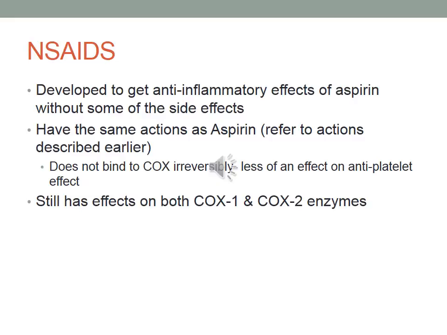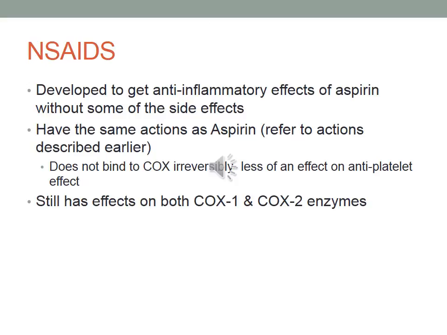So now looking at your non-steroidal anti-inflammatories, again, even though it has a similar mechanism, technically aspirin is not a classic NSAID. They developed NSAIDs to get the anti-inflammatory effects without some of the other side effects of aspirin. So basically it has the same actions. One of the differences is it does not bind to COX, your cyclooxygenase, irreversibly. So there is less of an antiplatelet effect. So your blood clotting will not be as affected with NSAIDs as they will be with aspirin.